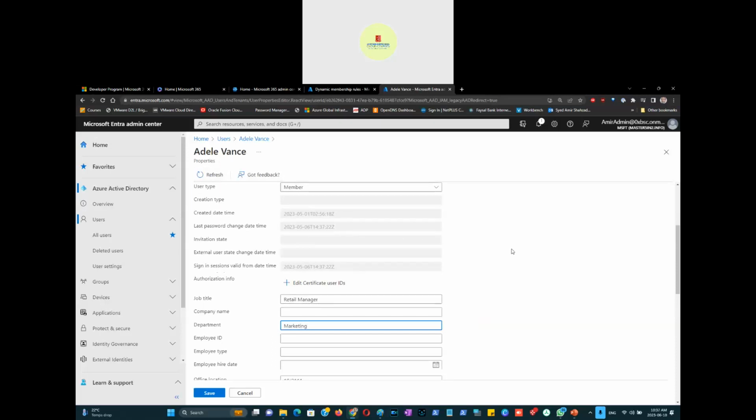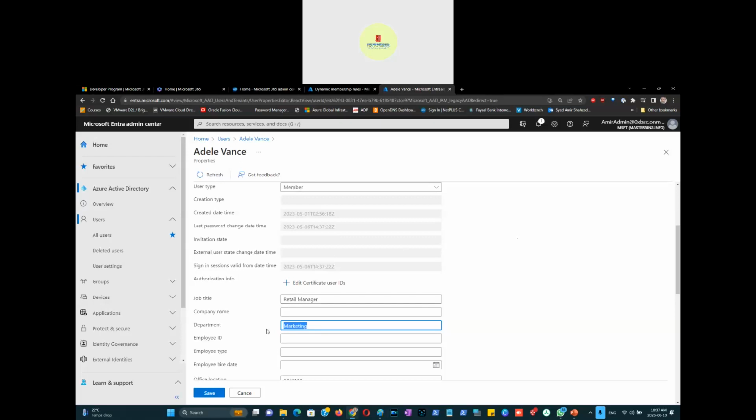Now, if there's another security group which has that query that whoever's department window has the value marketing, add him or her directly to that security group. So automatically, as soon as you put the word marketing and click save, the other query will add that user directly to that security group, which was looking for any user having this value.